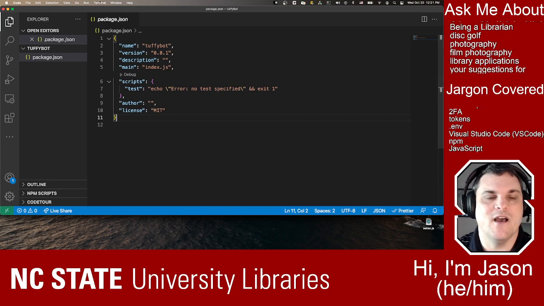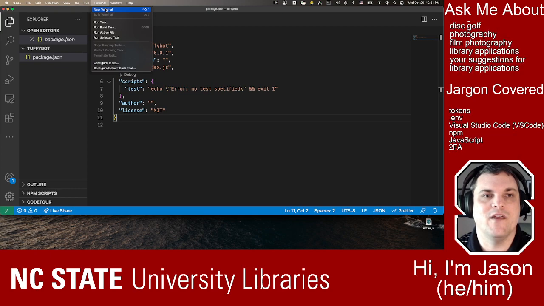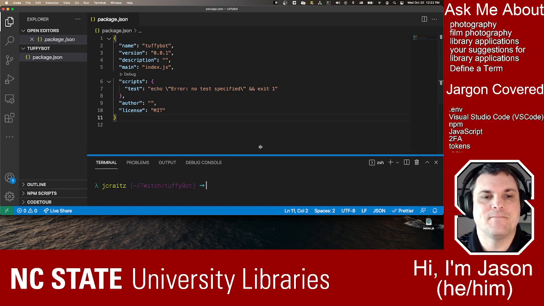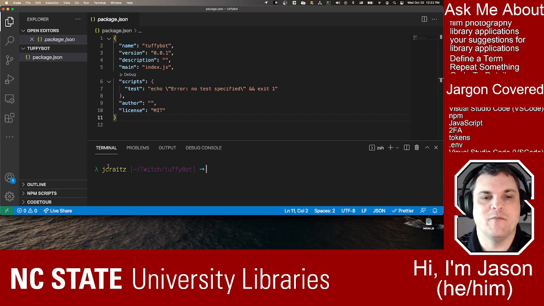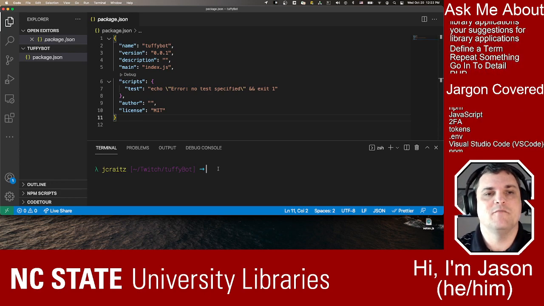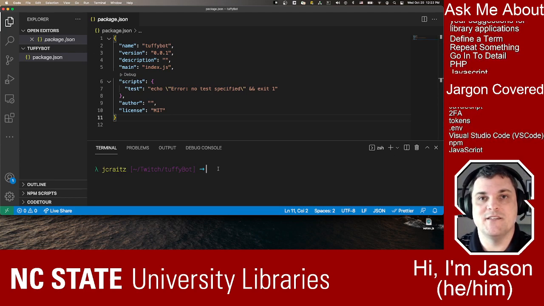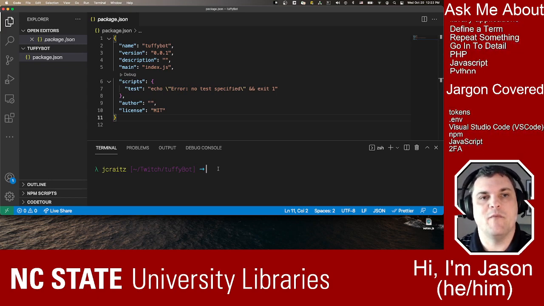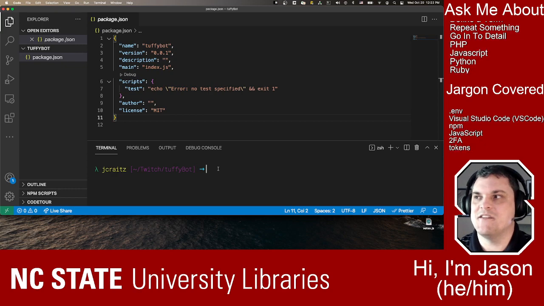That's all we have. Now I'm going to open up a new terminal so I can get to creating some other things and adding some things here. This is terminal, command line, command prompt. That's what we're getting at here. And if you need help with some of these basic commands, I have another Twitch stream that you'll have to look into the NCSU libraries for, on just the coder's toolbox. It explains a lot of these basic commands like copying things and how to read man pages and things like that.